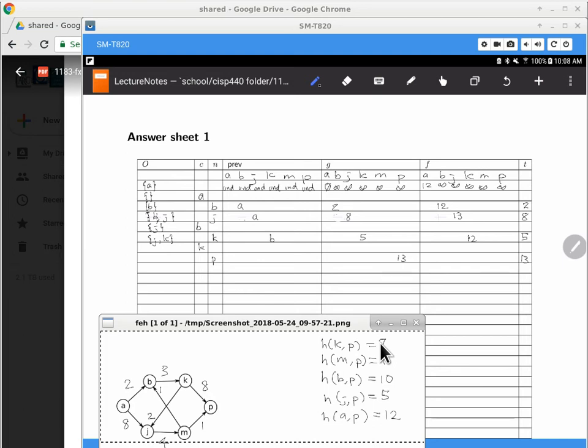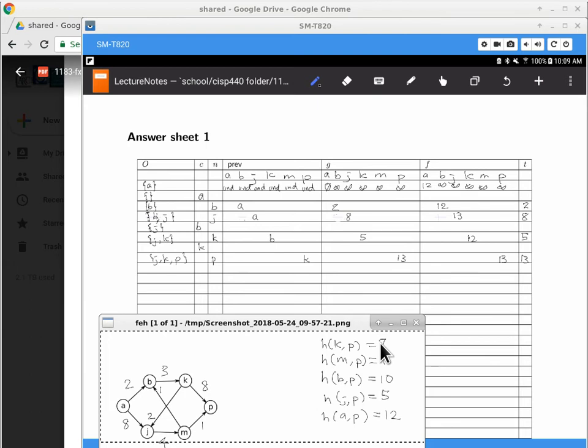And then we also update F of P. F of P is also going to be 13 because h of PP, which is the heuristic of going from vertex P to vertex P, is 0. Okay, so that's 13. And then the previous is updated to K for now. Okay. And then we have to add P to the list. So J, K, and P. There we go. And then we're done with this iteration of the for each loop.